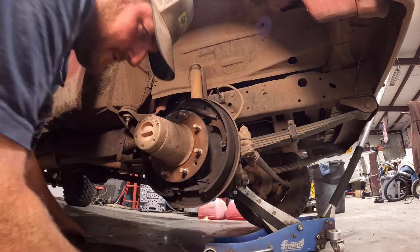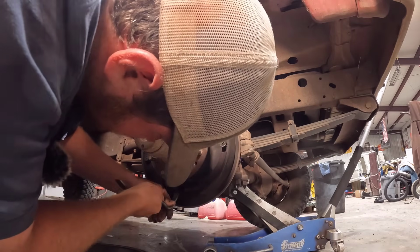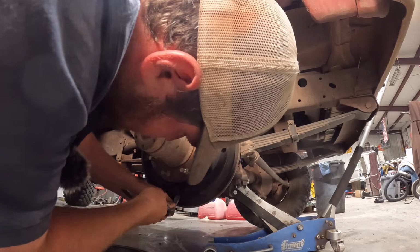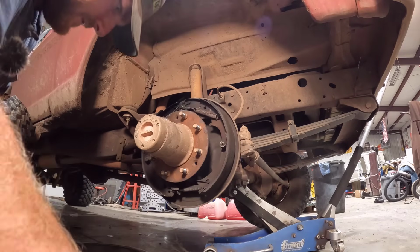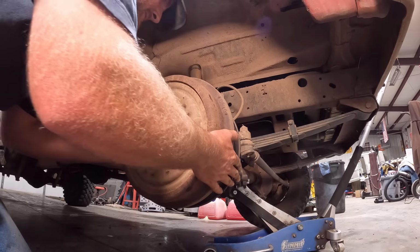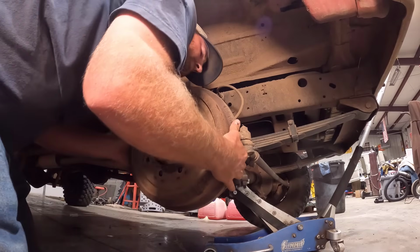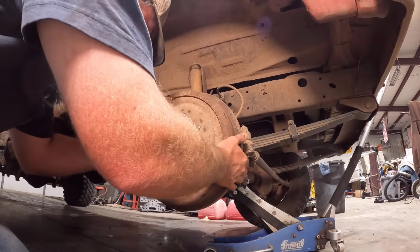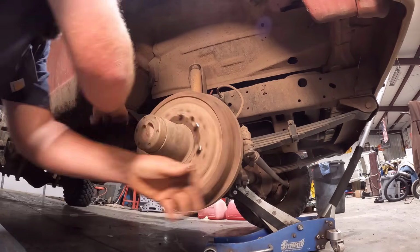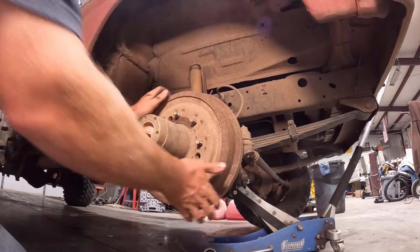Need to run our adjuster some more. I might have been going the wrong way. I don't know. That seems right for the direction of the adjuster. Yeah, that was going the right way. All right. Easy as that, huh?